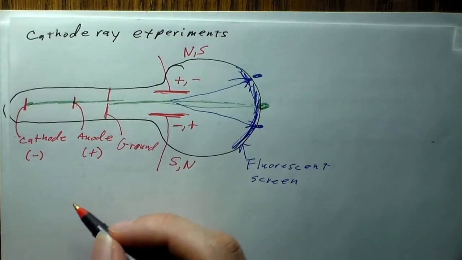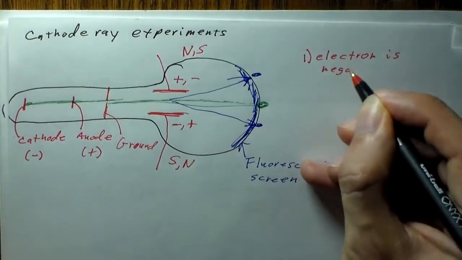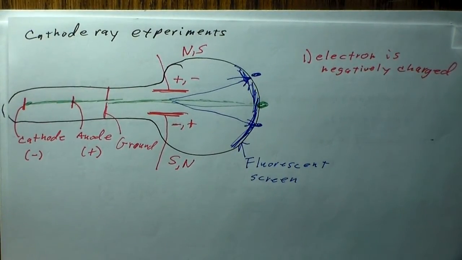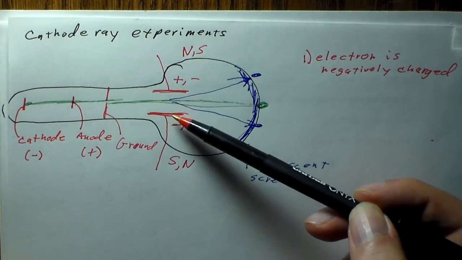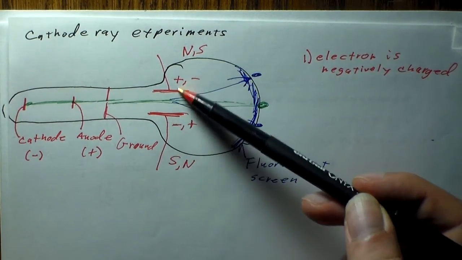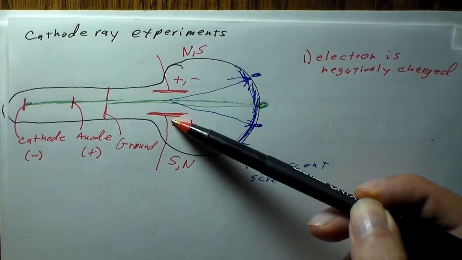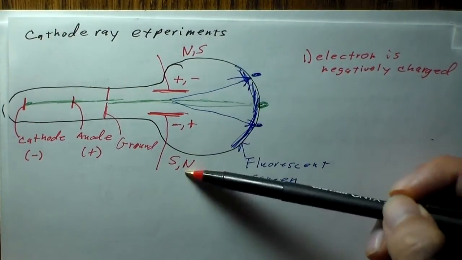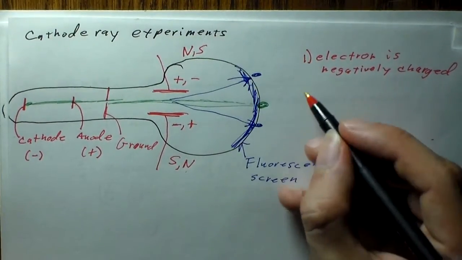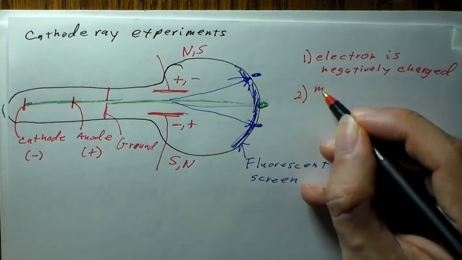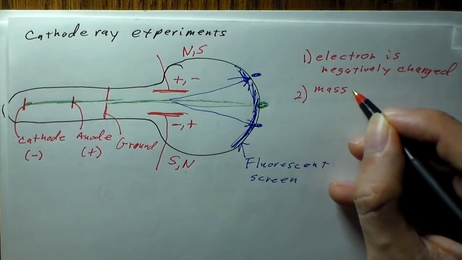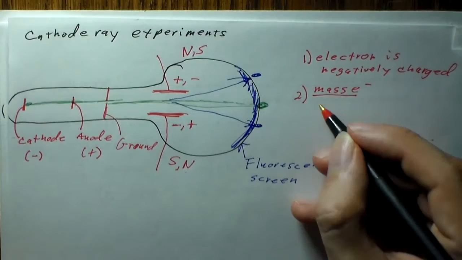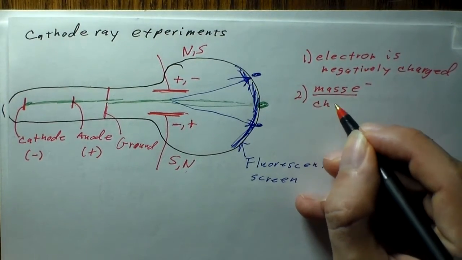One is that the electron is negatively charged. Okay, so first up, the electron is negatively charged. You can find that very easily just from using the electric deflection here from the charges on the plates. Now, when you do it with the magnetic field, when you combine those two things, the second thing you can find out is the mass to charge ratio. And this is the mass, of course, of the electron to charge.